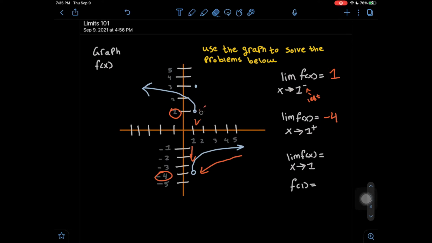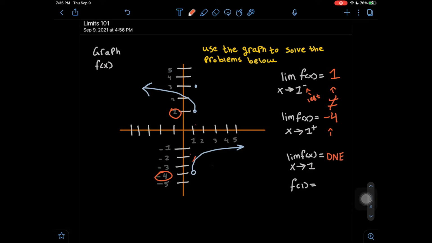Whenever we don't have a sign like we do in this problem, that just means we're going to look at the limit from both sides. For a limit to really exist, the value from the left and the right have to be equal. If they're not equal, this means that the limit is DNE, or does not exist. We can see that from the left we have a value of 1, and from the right we have a value of -4, and 1 definitely does not equal -4, so that means we have a does not exist limit.